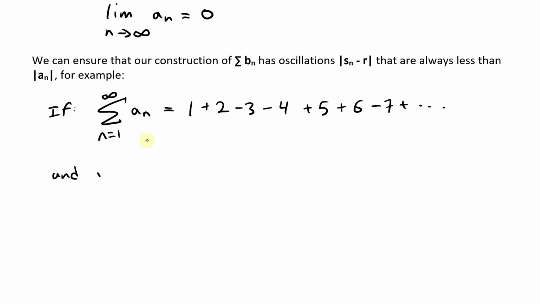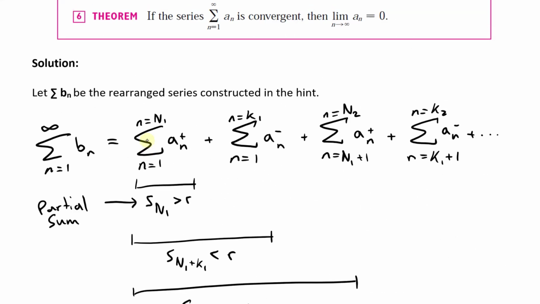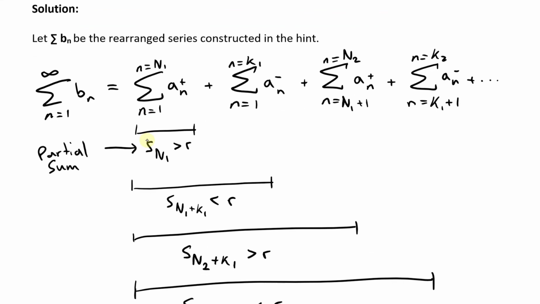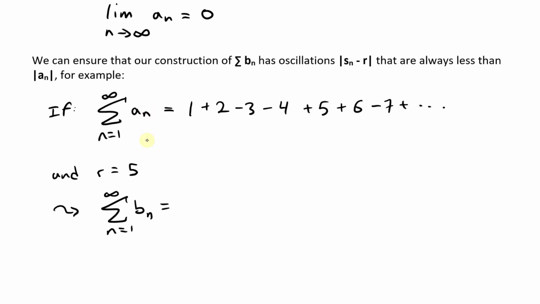Let's say we have r equals 5. We just choose r equals 5 as any random number, and then what we have now is the rearrangement Bn from n equals 1 to infinity. We could take all the positive terms until they're greater than 5. This one is just a generic method; you could do many different methods here. This one would use an plus, so that the negative terms will be 0. So we'll have 1 plus 2, and this one's going to be a 0, so that goes to a 0 there, and then plus again a 0, like that, and then here's a 5.